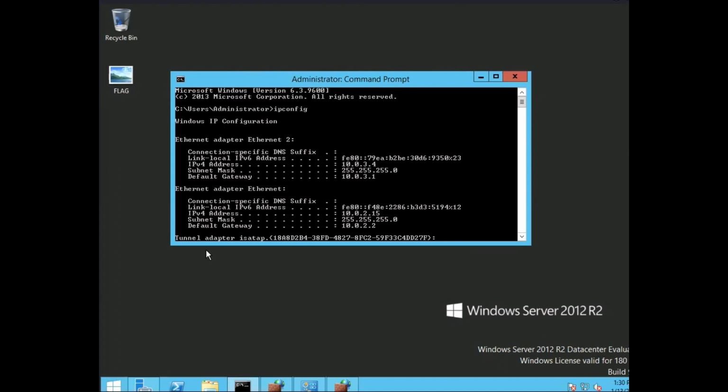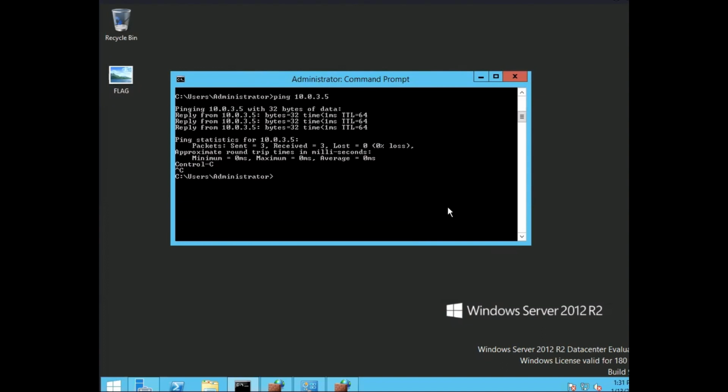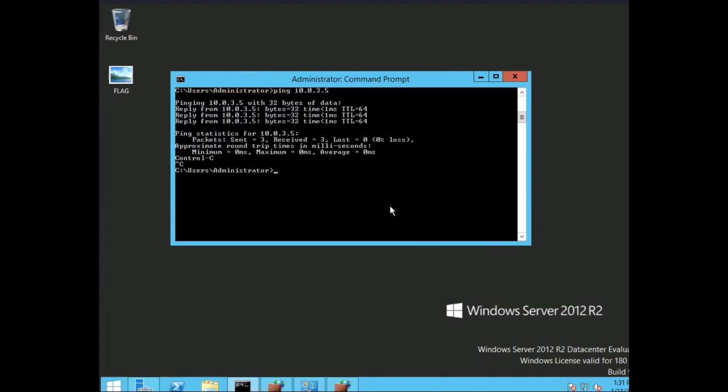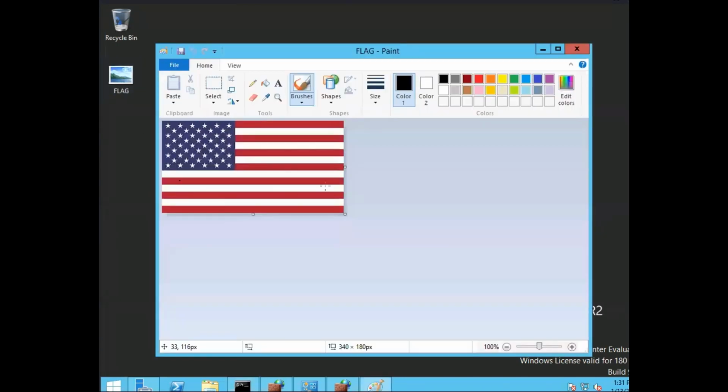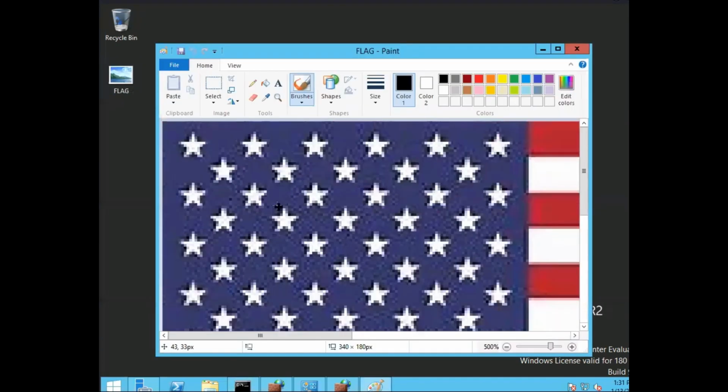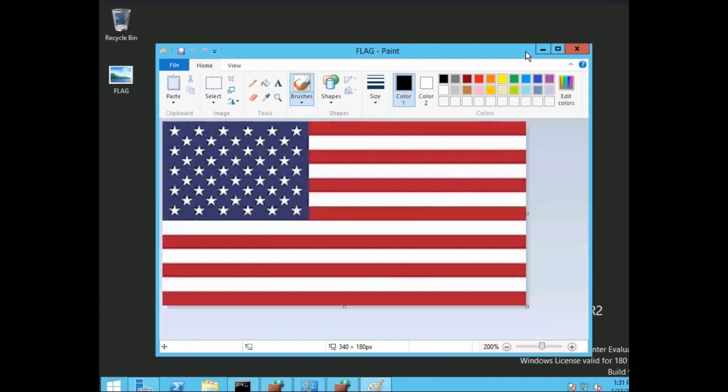All right, so all that's configured and good, and this is pretty awesome, right? So we'll go ahead and do ipconfig, and you can see I'm actually connected to it. I did put a flag on there, so I'll go ahead and check the flag. And yeah, it's actually the US flag. Hurrah. All right, so we completed that.